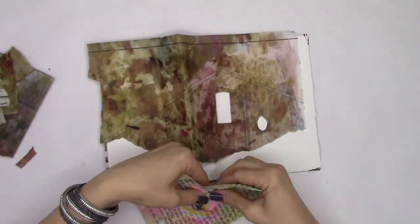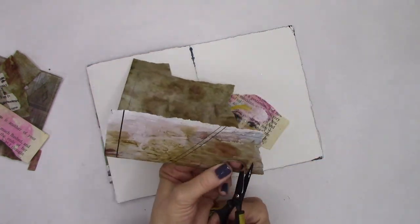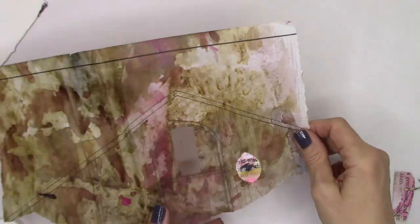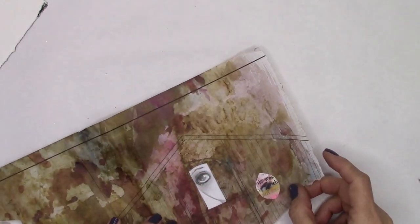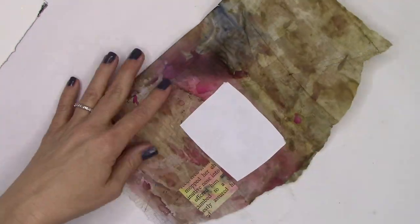There she is — and I'm so sorry I had to rip her in half, that was painful. But all I'm after is that little eyeball so she can peek through the window. I had to enlarge it just a bit, but I want to make sure I can see the entire eye through that little peephole — and yep, perfect. I've trimmed it and I'm going to glue it onto the back side of that piece of paper so only the eyeball will be peeking through. Now that she's staring out the window, I need to have a little girl of mine staring out too. I saw some stashes of my old copies — this shape looked perfect, a tiny little eyeball with a bit of a nose peeking out — and now I have my little girl looking out the window towards her little girl.